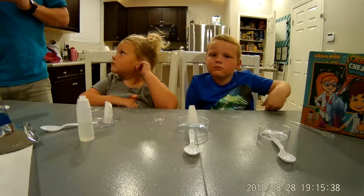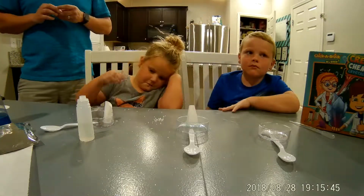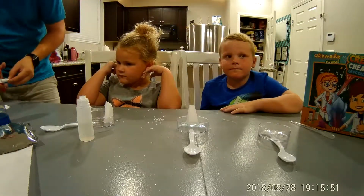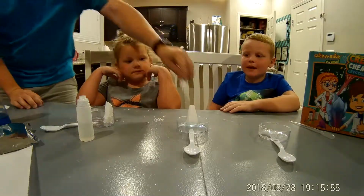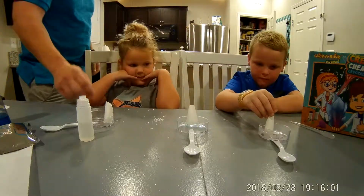We're following the instructions exactly. I wonder if using tape would make it easier, if it would change the result in the end too. Yeah, I don't know. It might. We'll have to see what it looks like by tomorrow. So go ahead and put that one in there. That's why it's a fun science project. It's all about experimenting, huh?